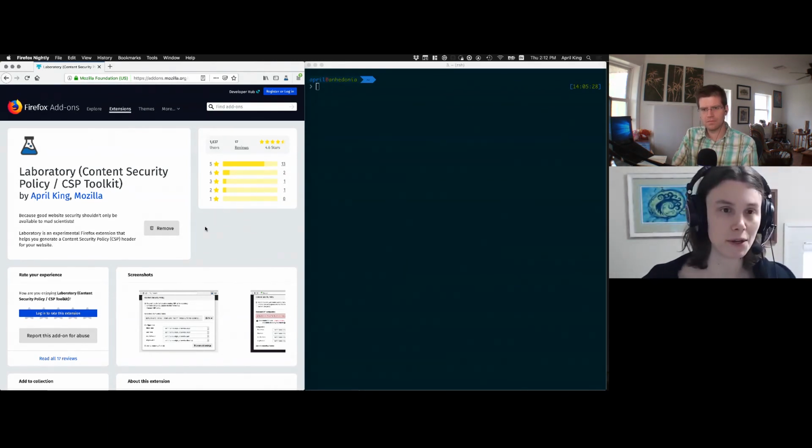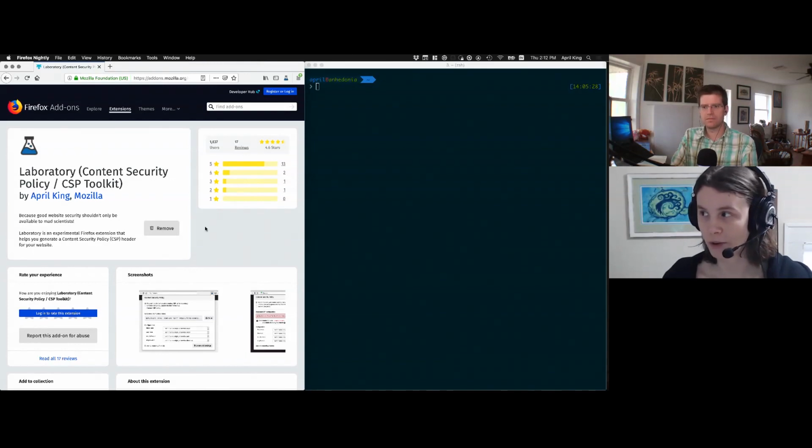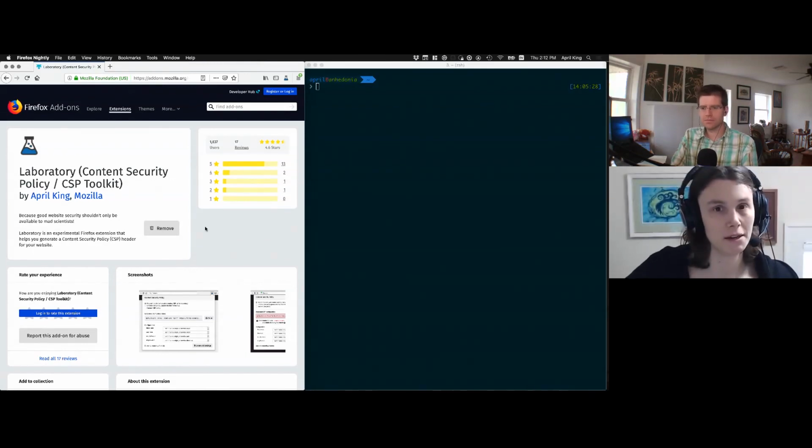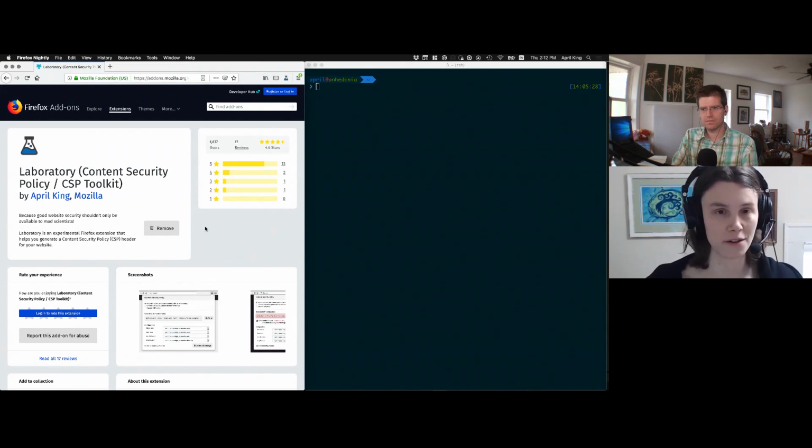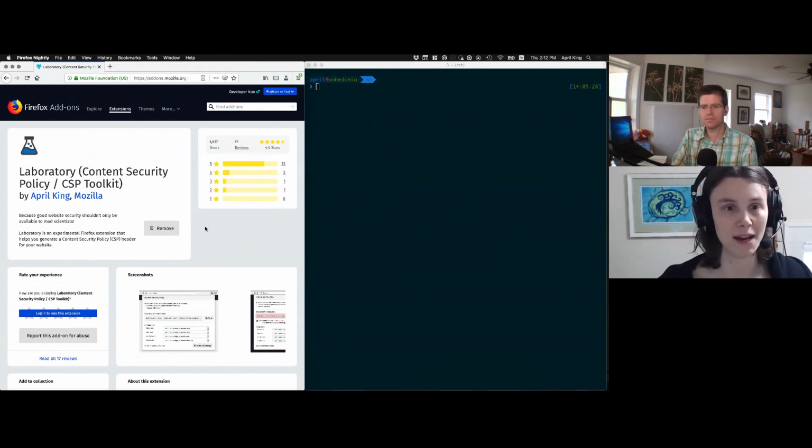So the reason why a lot of people use things like Zap and Burp is that they can not only monitor the requests, but they can inject that CSP header for you. So you can inject it with Zap and reload your page, look in the DevTools, see what doesn't load, then change your Zap configuration to inject some more stuff into your CSP, and go back and forth until it kind of works. But these tools, Burp is expensive for a lot of people.